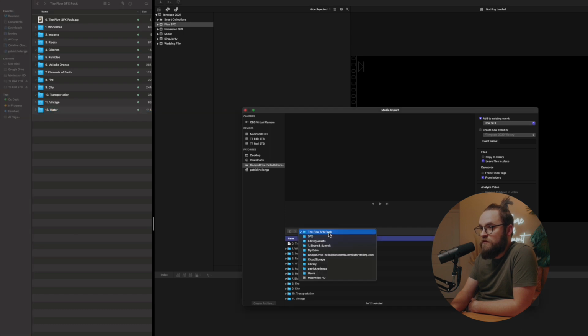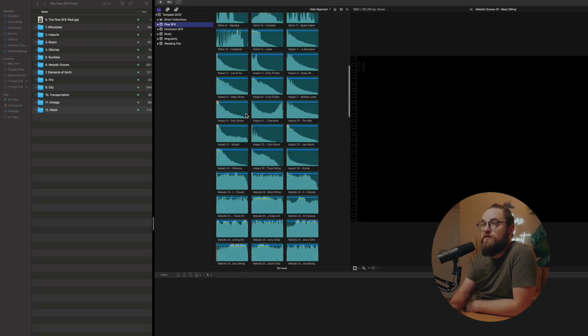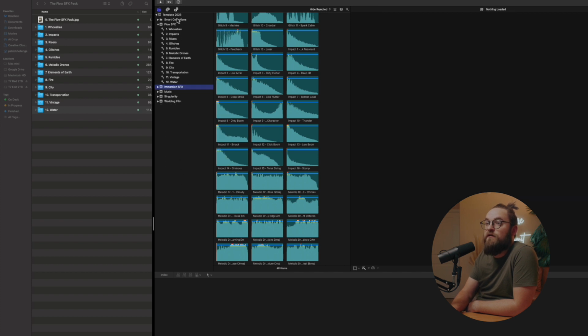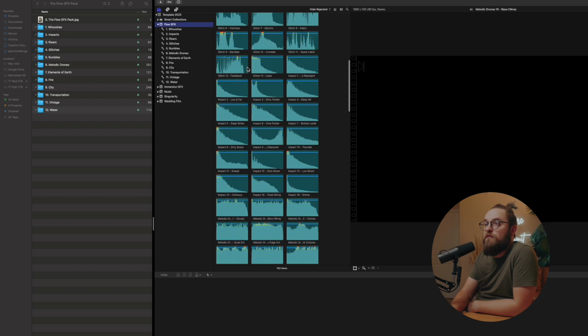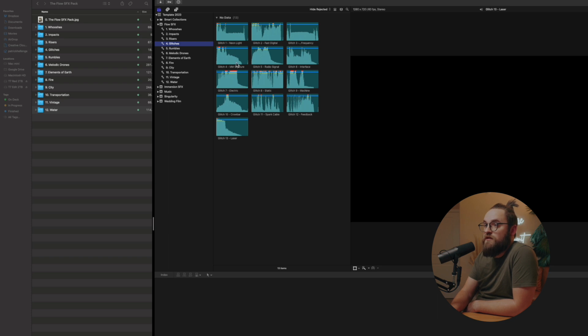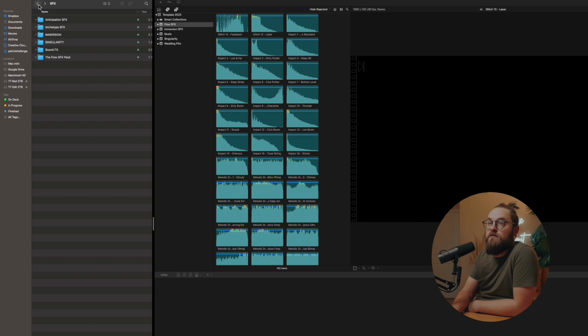So let's go back, let's go to the flow, and we're just going to import that folder right there into it. And as you can see, all those other folders became keyword collections, and I can just get rid of that. And we have everything here. I can access all the effects at once, or I can just go into glitches and find their specific ones. So I love how that works. That one was easy.